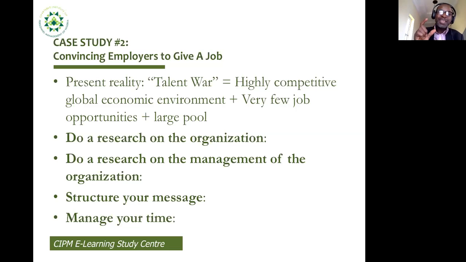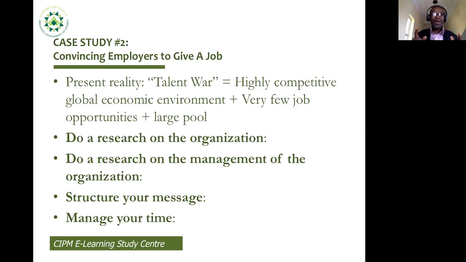I've told you, number one, how you couch your CV is very important. It must be benefit focused, not just activity or features focused. That is even in preparing your CV or your resume. Then you must understand that, because it is a presentation to an organization, you do research about what the organization is all about. Understand even why they need someone to fill this new vacancy. Do a little bit of research about the management of the organization also.